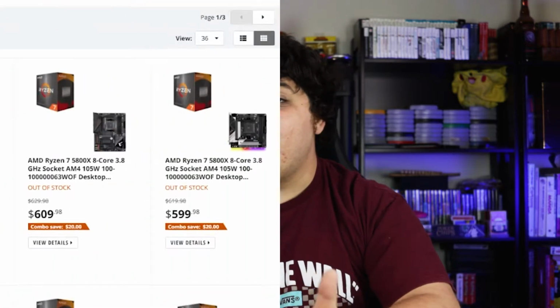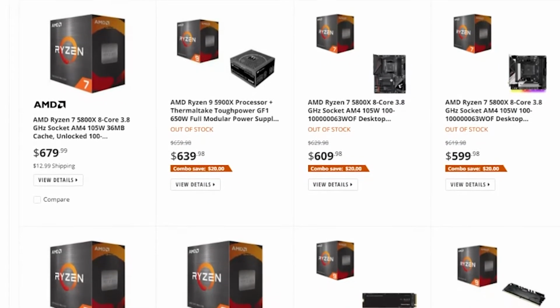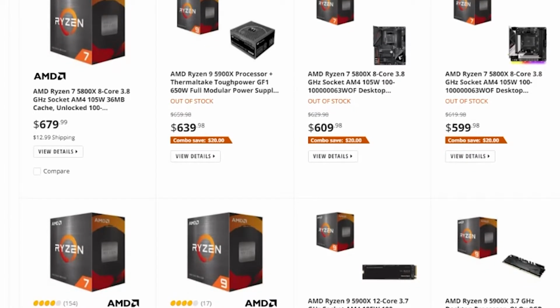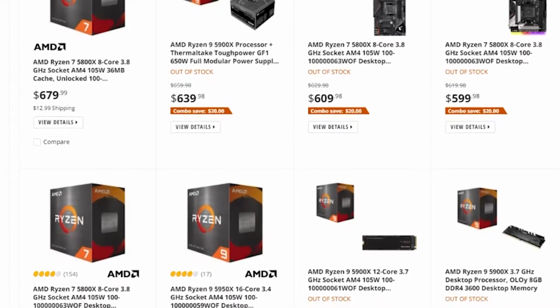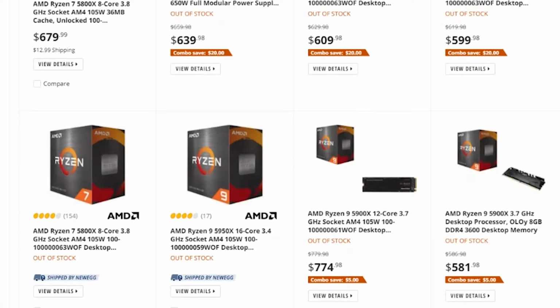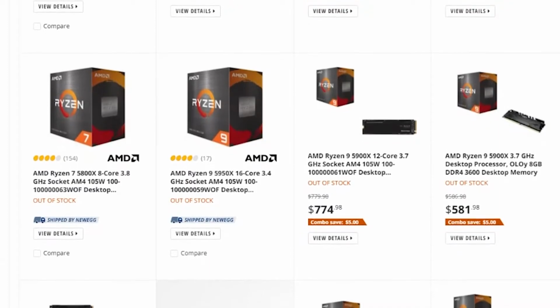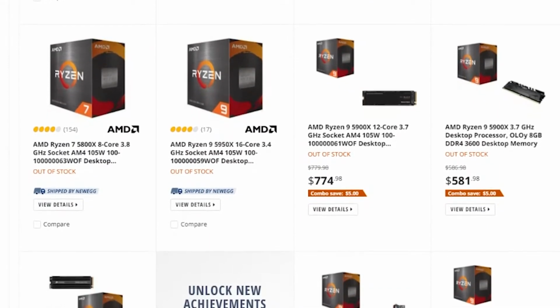AMD also launched their first CPU to beat Intel in every single scenario. But again, you can't buy them. They were reviewed extremely well. They perform exactly how AMD said they would. They are actually the chip to beat Intel, and currently is why AMD is on top. If you're trying to build the fastest gaming PC, it's AMD. But unfortunately, much like the most recent Intel chips, you can't buy them. They're completely out of stock. I had an opportunity to buy them, so I think the stock is better than the GPUs, but as amazing as it is, it's just so hard to get.